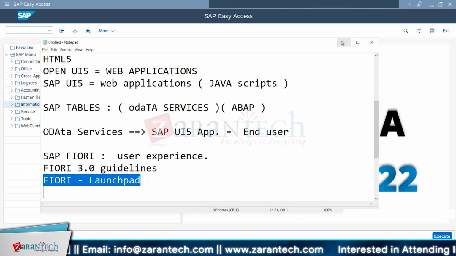Like that, SAP Fiori is bringing a customized user experience. It is purely about how we are presenting the application, not about how we are developing it. It is not a development technology. It is a presentation style to be used.